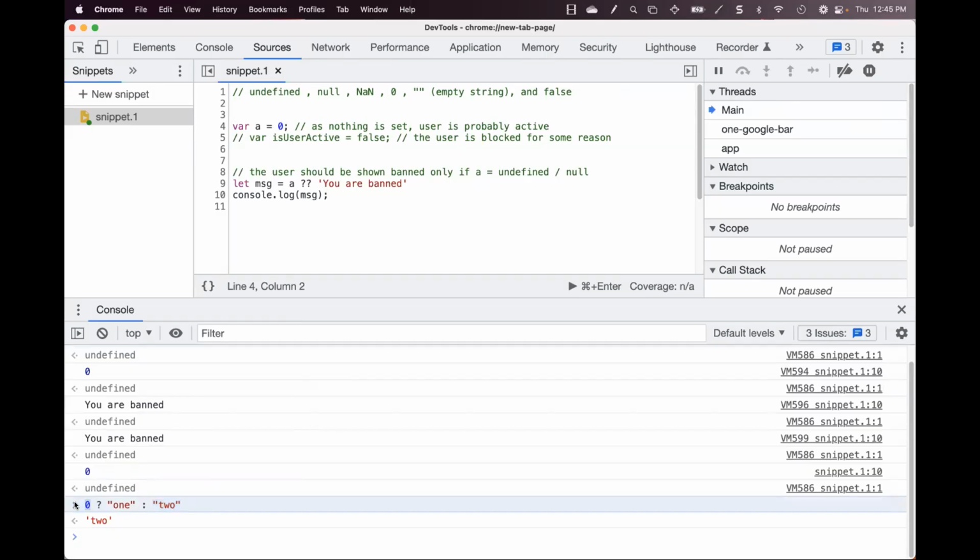Most of the expressions and if conditions in JavaScript look for truthy or falsy values, and they treat all of these values as falsy. This is the only operator which does not depend on the definition of falsy. It is just looking for undefined or null.